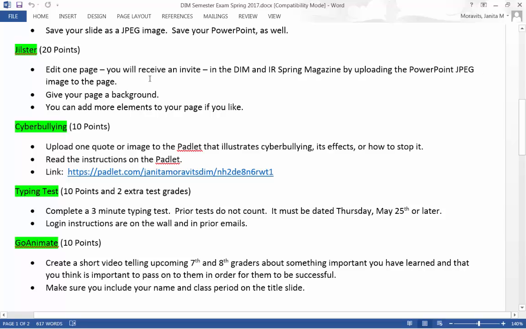So you're going to take your page, upload your JPEG image, and put it on that page. Give your page a background, and if you want to add anything else to the page, you can. When you are done uploading your image, putting your background on the page, and making it look like you want it to look, you're going to publish your page.